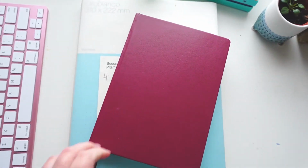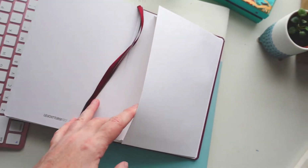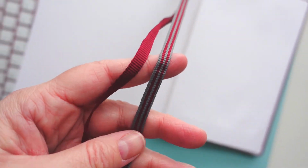I've also just acquired a Leuchtturm 1917 hardback A5 book. Great quality paper. This paper's thicker than the Moleskine or the Art Creation. Still smooth, very absorbent though. White, not off-white. Pocket in the back. I don't know why they put pockets in the back of notebooks. What you're supposed to do, put your keys in there? I don't know. Anyway, two ribbons, quite nice ribbons, not horrible cheap ones. Yeah, so that's another decent book. Really like that. Leatherette finish. What can you say? Decent.